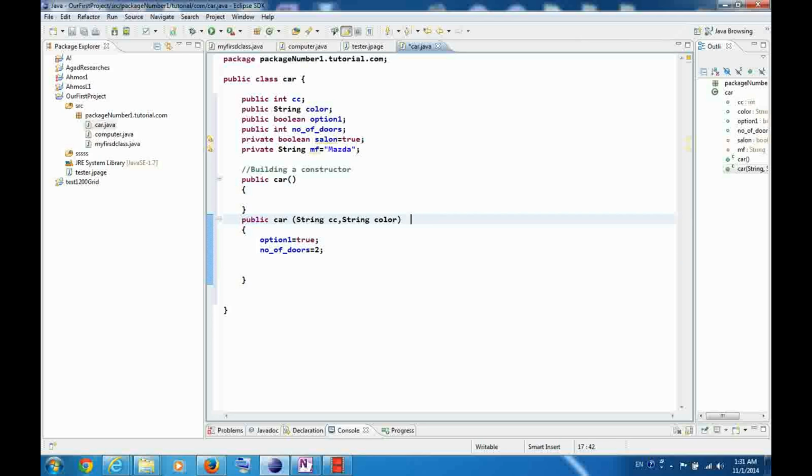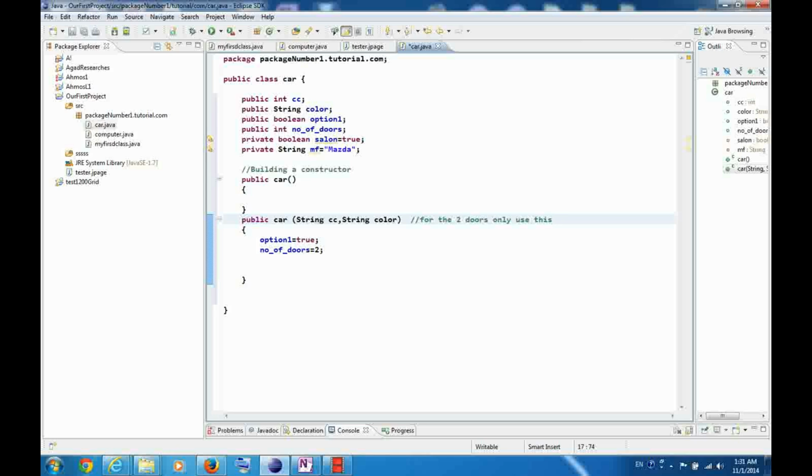So how can we understand this? We understand this by having a remark: for the 2 doors only, use this. In the same class we create several constructors, because this will make it easy for us to change things.